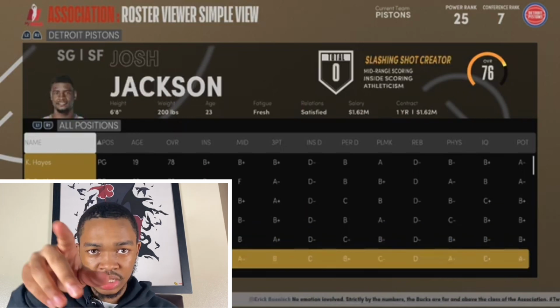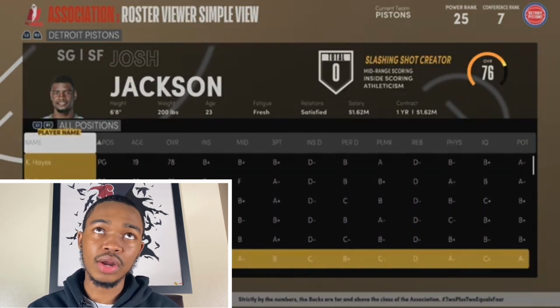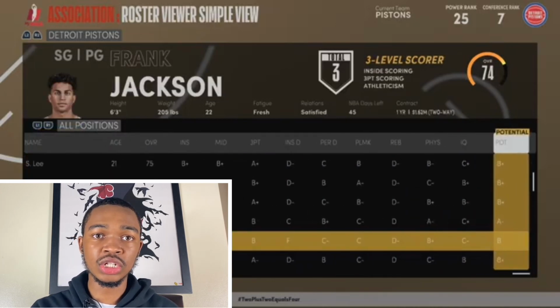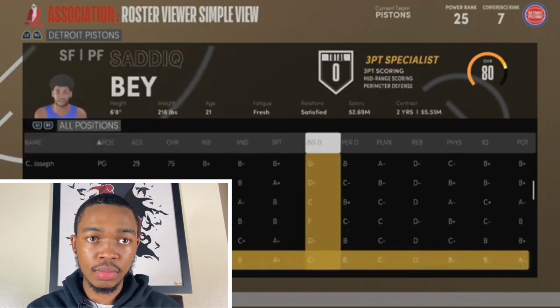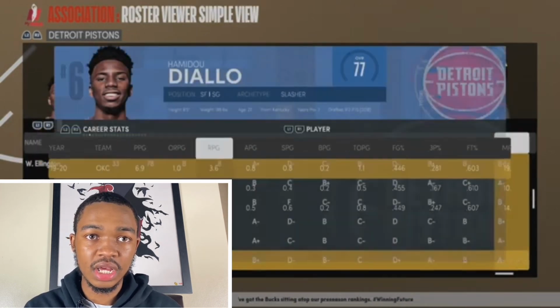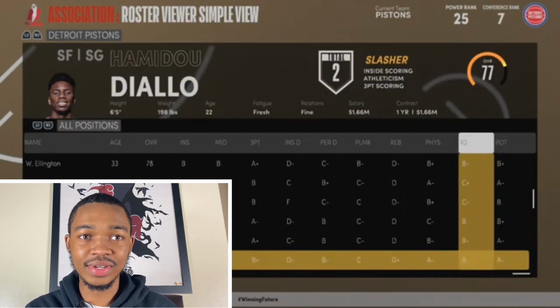Josh Jackson, as y'all can see in the top right, it says 1 year. I believe it's supposed to be 2 years. I don't know if he updated the contracts, but at the start of the season, Josh Jackson is supposed to have a 2-year contract, so I may adjust that, but I don't know if that's right yet. Frank Jackson, I'm going to try to keep him long term, even though his overall is a bit low in 2K. Sadiq Bey, he's going to be great for us. Diallo, he's another player who in a few years is going to be really good in 2K.